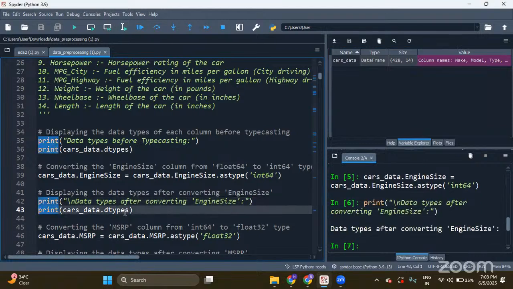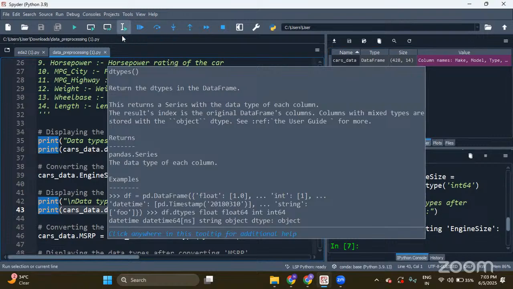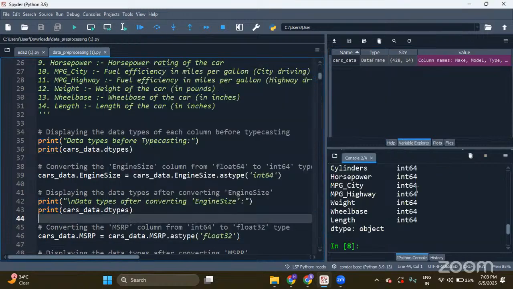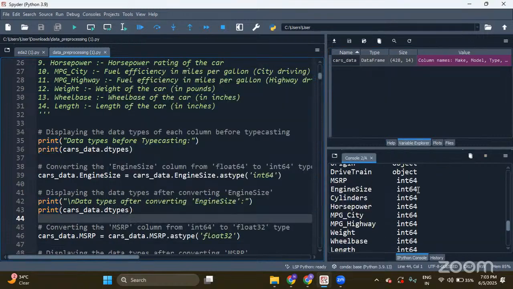I'm using the same attribute, dtypes, and this will return the data types post type conversion. You see engine size? It became int64. Clear?